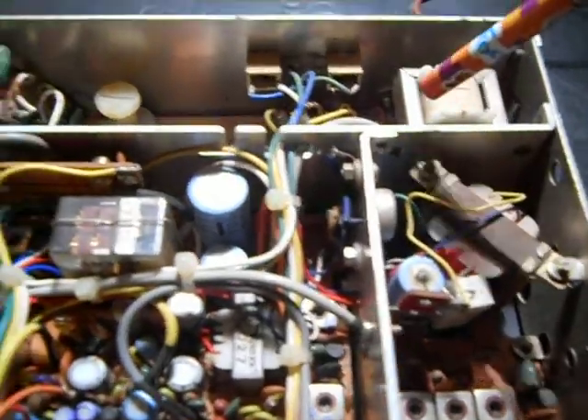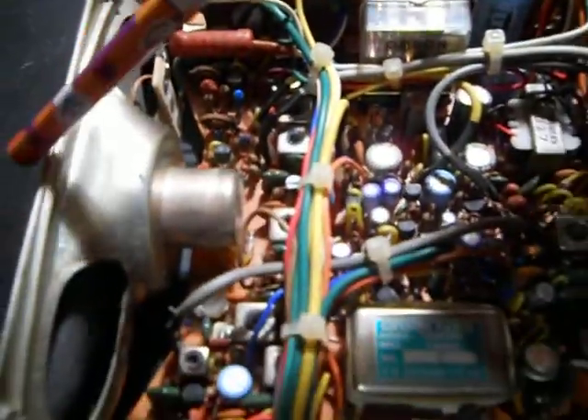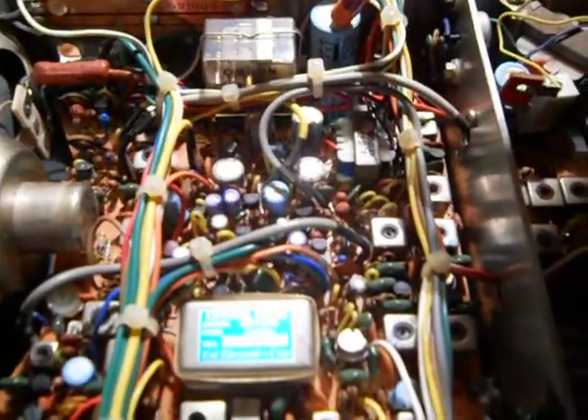Then you go back here, which I really can't explain exactly what they are. That was actually to cut down on TV interference. Big old speaker on the side. With most radios you've got to flip them over to get to the guts, but with this one you pull the top lid off — it would be nice for tinkering. Big old capacitor back there. There's also a crystal filter, which filters everything.